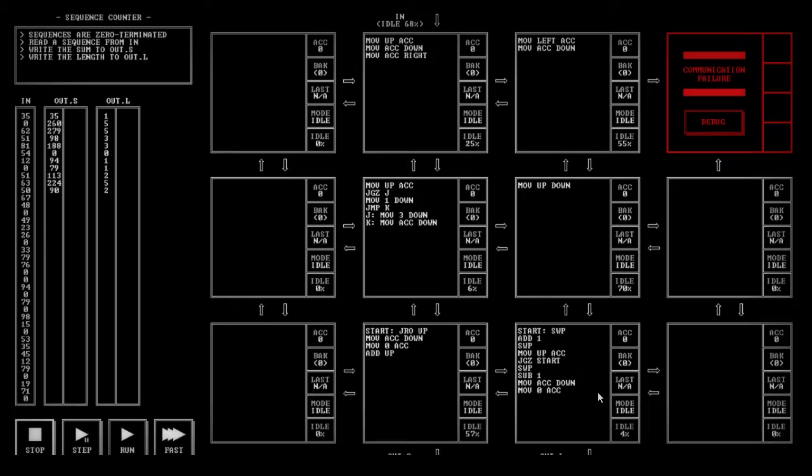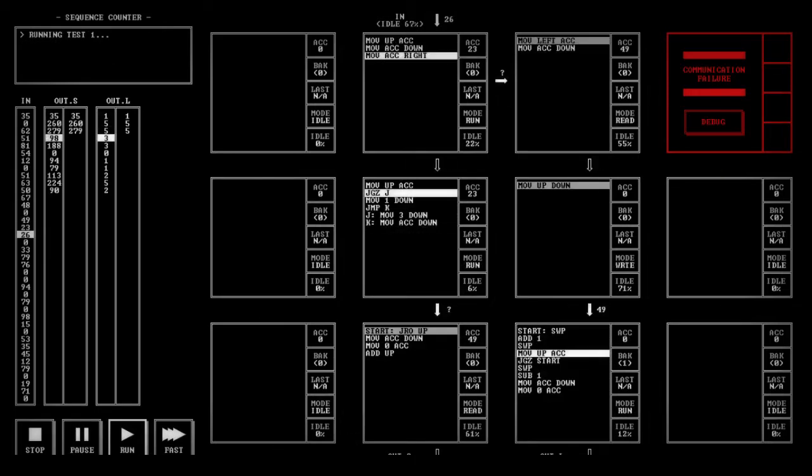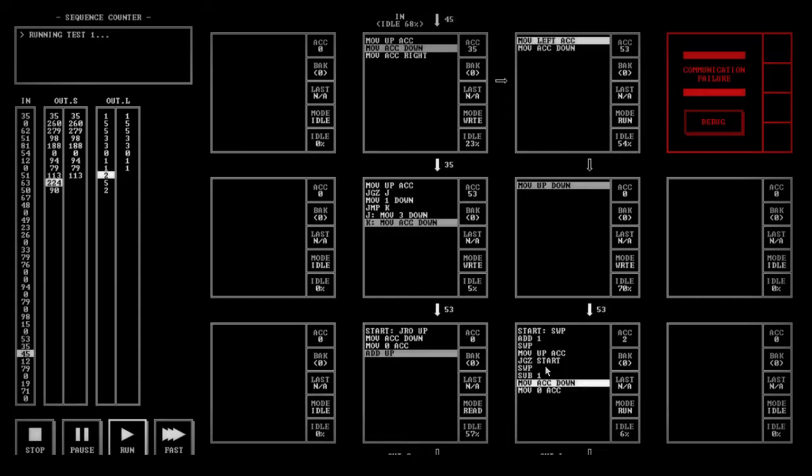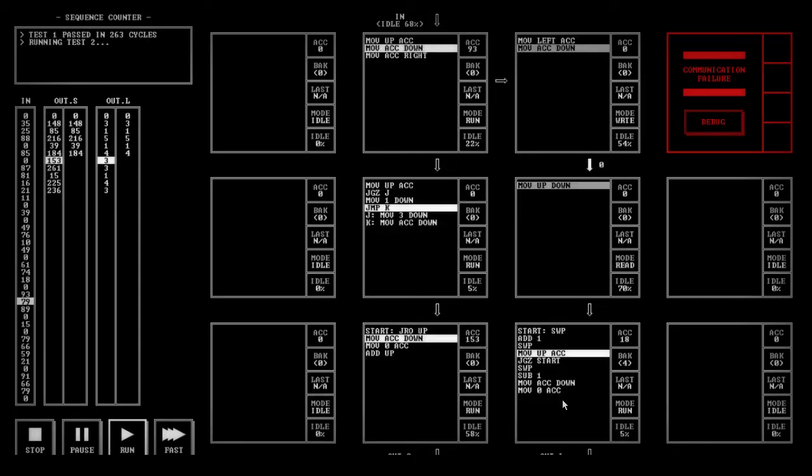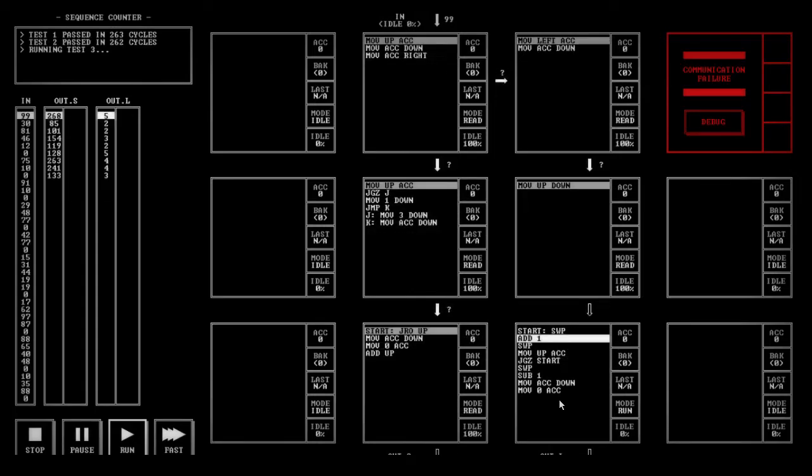And while I could try to go for the in-game record, I think I understand in concept how I would do it. In practice, it's such a marginal improvement over where I'm currently at that what's the point? Let's just see this in action again. So yeah, on average, this does a lot of jumping back to the start, which is why, despite having 8 instructions, this is actually quite efficient.